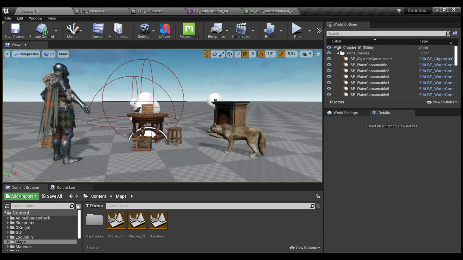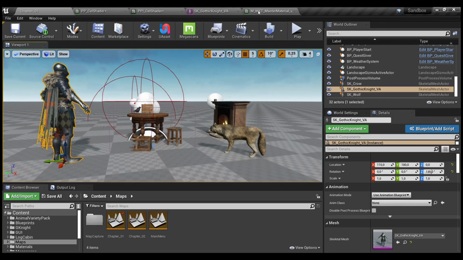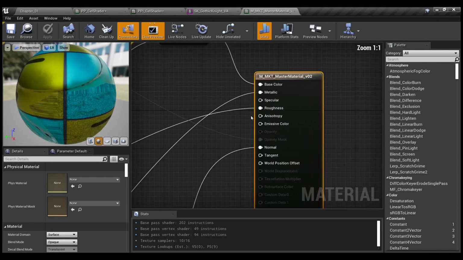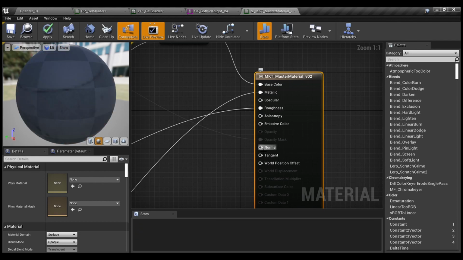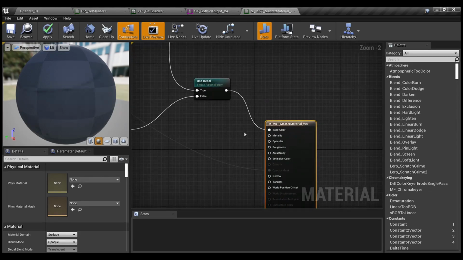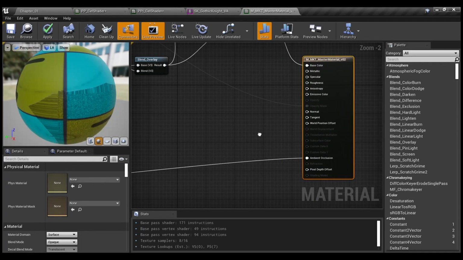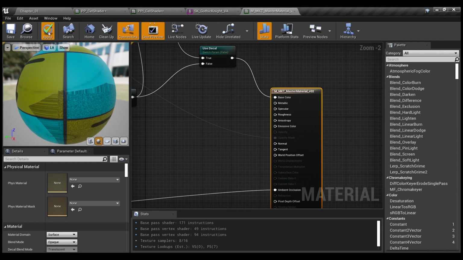So first of all, I'll go with my knight. Right here, I just switch off normal, roughness and metalness. I'll leave only base color and ambient occlusion map. Now if I apply changes, let's wait for the shader to compile.